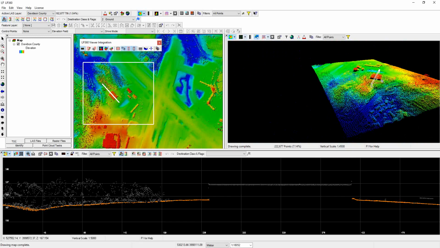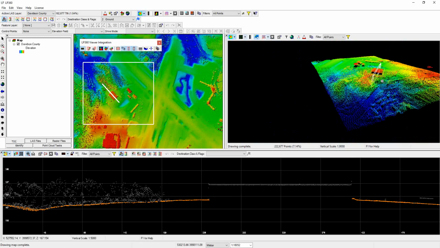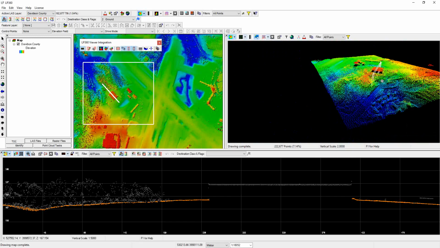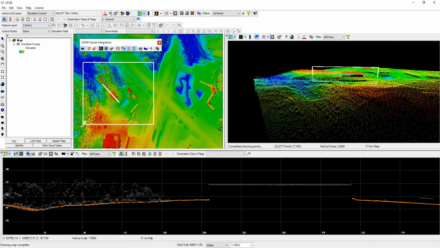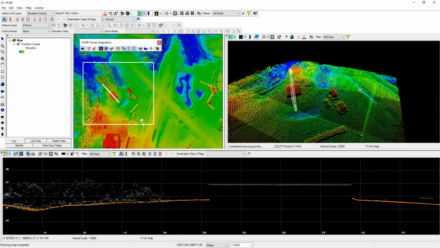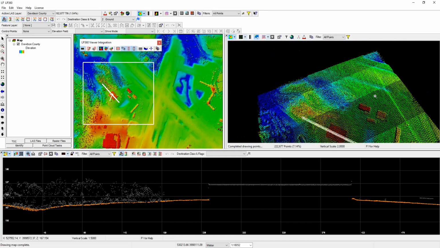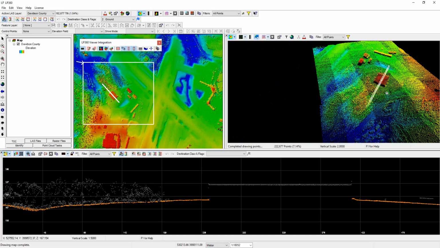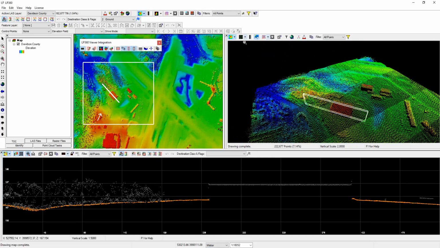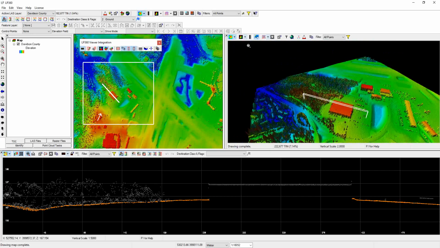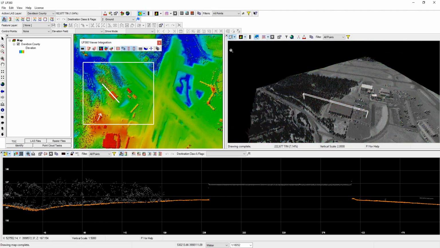The control mouse wheel works as well for applying some exaggeration, and that can be quite helpful in these kind of views, because I find it helpful visually to be able to get a better sense, especially when you have fairly flat topography, as we do here. And you have available all of the different display and draw types in there. I can draw this as a tin. I can draw this as an intensity shaded tin. These are all independent, so you have different views in each window if you want.